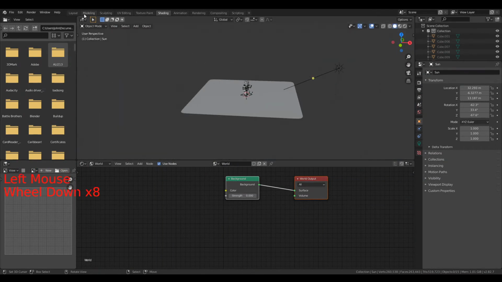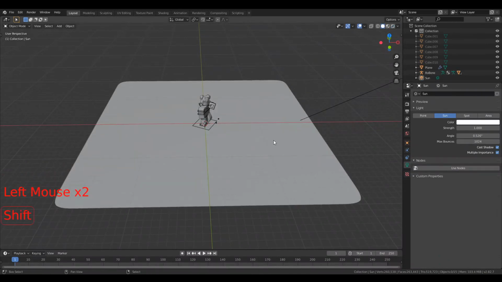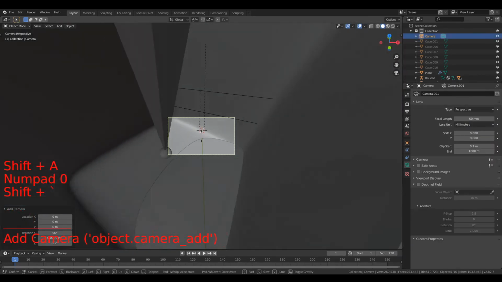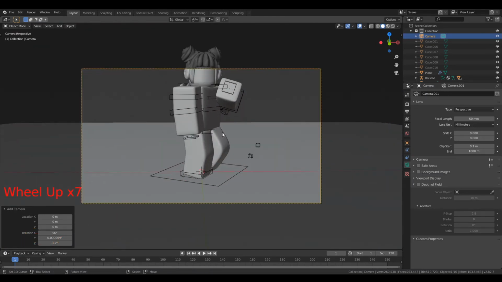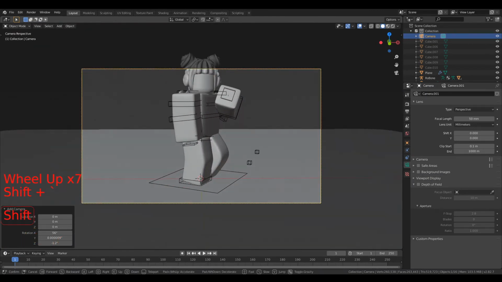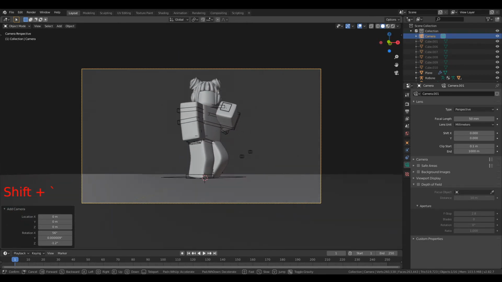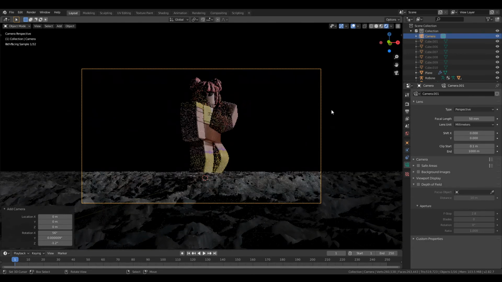So let's place a camera in and start deciding on our angle. There won't actually be many lights added to this scene. The reason I'm not going to add many lights is because we want to be on the moon. So the light source should be the sun. So it should really only be the sun, which would obviously, for obvious reasons, mean that we won't have a lot of other stuff.